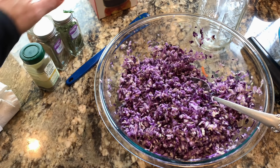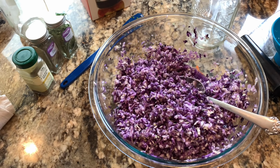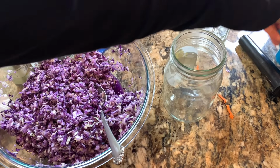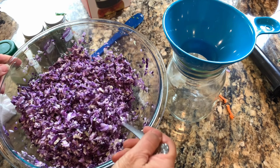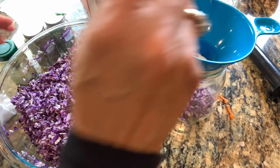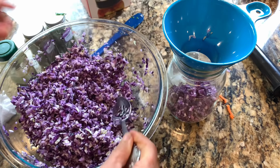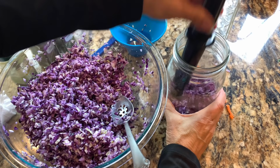So just play with the flavors, see what you like best. I like to use celery seed, and sometimes I use some caraway seed. Now we're going to pack it in our jars. I like to use my canning funnel. It just seems to save me on making as big of a mess. So I'm going to go ahead and start packing that in. And as you pack it in, you want to start tamping it down. So I'm going to take my tamper and just start pushing that down.